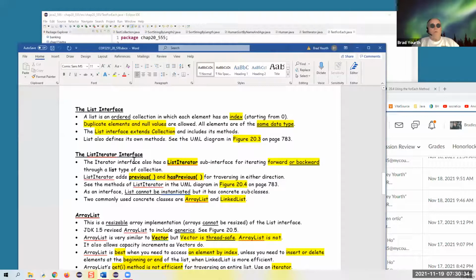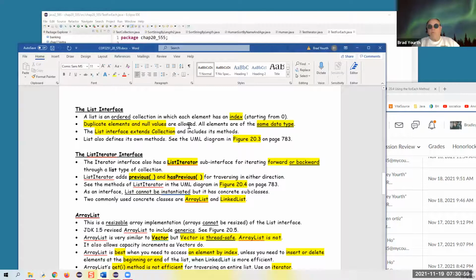List interface. Well, we've already been working with lists, particularly ArrayList, but there is an interface in the collections framework from which both ArrayList and LinkedList, for example, inherit. And a list is an ordered collection. Each element is indexed starting from 0, as you know.